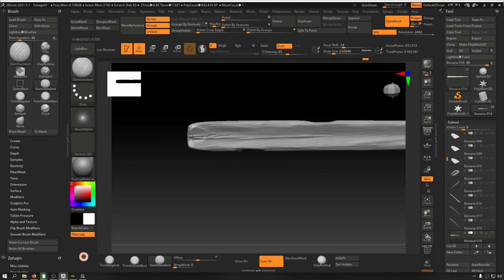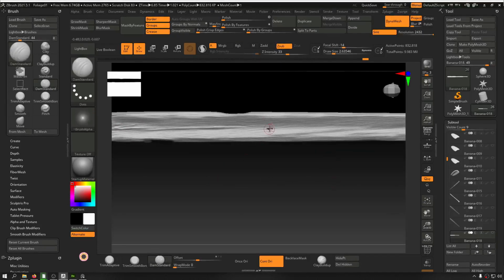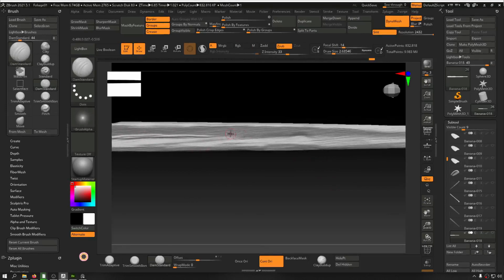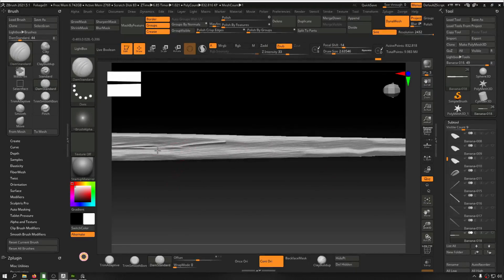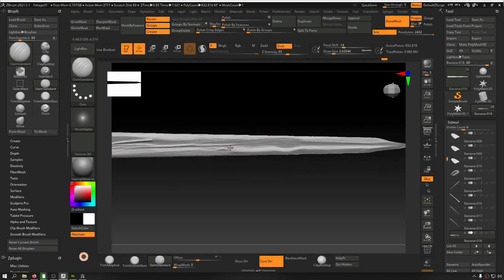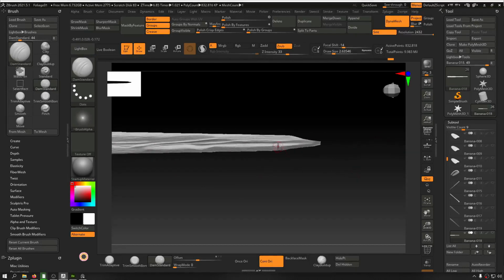Instead of going in, I'm sculpting in an additive manner. So this one adds that stem that you see in the middle of the leaves in the palm tree. And this one will make a perfect normal map read as well.